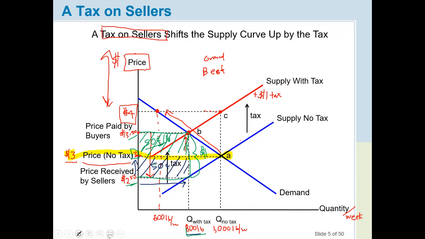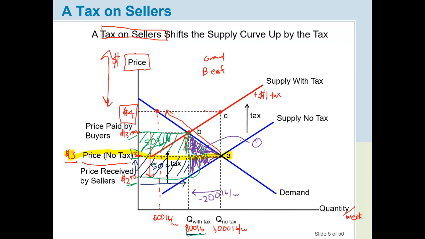Now, one thing I'll note here as well before we move on, what about the fact that we're not buying and selling as much beef as we used to sell because the tax forced the price up to some extent? Well, that is represented by the fact that there's 200 fewer pounds of beef being bought and sold per week in this market, and some of the gain in that purchase would have been consumer surplus beneath the demand curve here and above the price, and some of the gain there would have been producer surplus, price greater than cost on the supply curve there. So those are just losses that nobody gets.